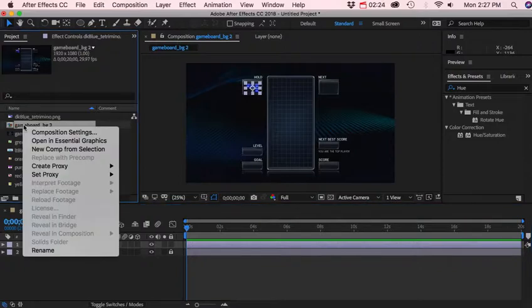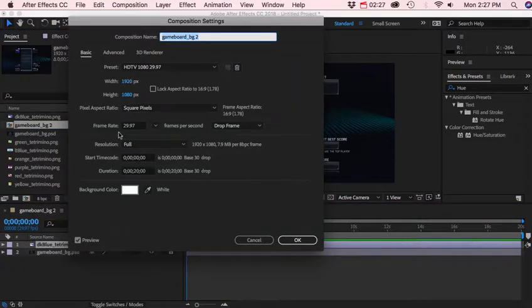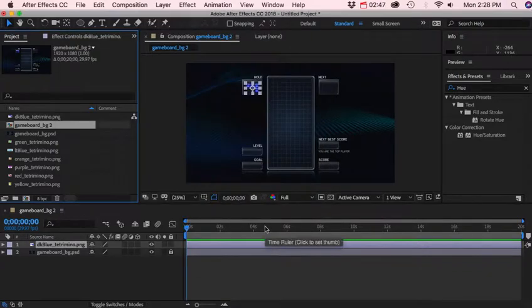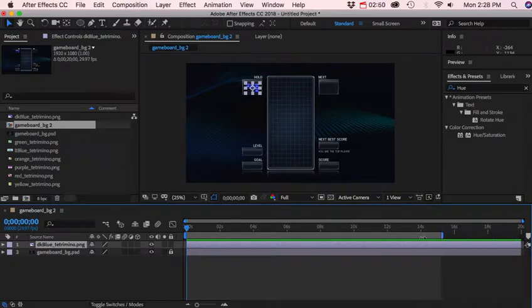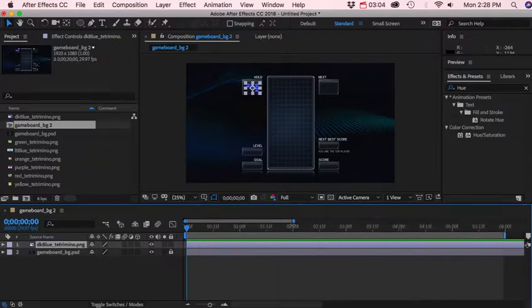Oh yeah, let me check my settings. I do have the size set up. Background color doesn't matter. I do want my duration to be about 20 seconds. That's probably a good amount. Anywhere from 10 to 20 seconds would probably be okay. Yeah, I think that looks okay. I'm probably not going to do anything more than 6 seconds, so I'm going to drag this down. That way I can just watch this area, and I'm going to blow it up. Zoom in so I can see all my frames a little bit better.